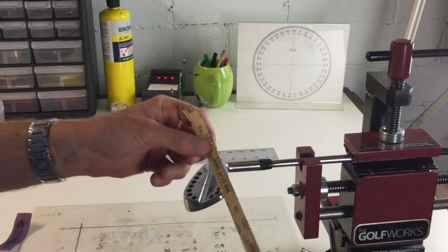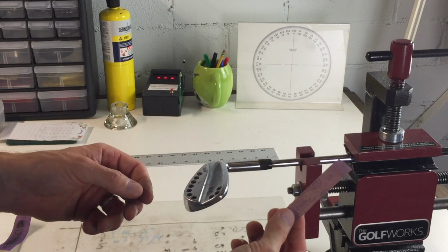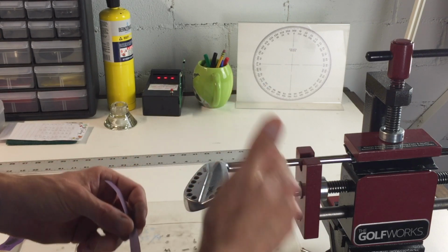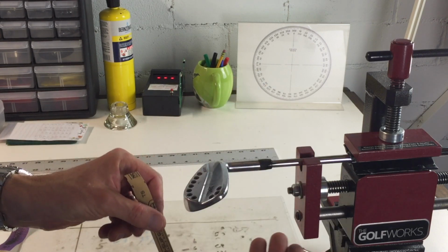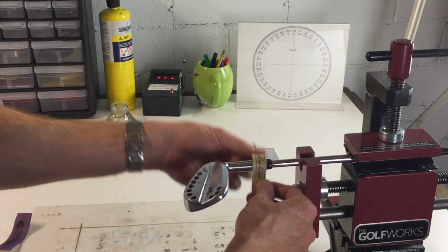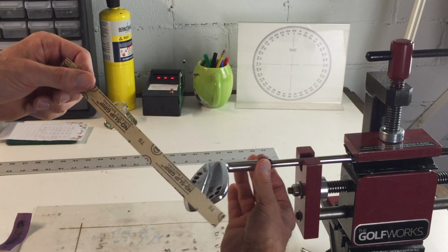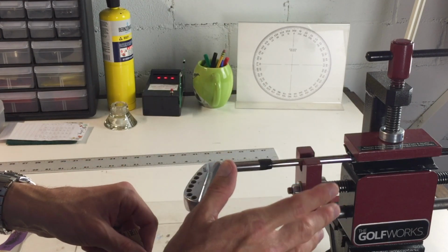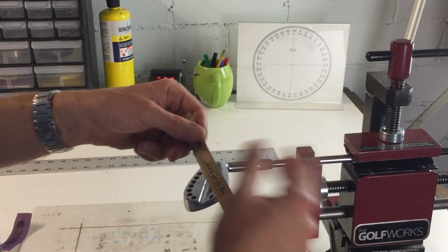At this point, we can switch to the fine grit sandpaper. It's going to be the same process we used before, going across the ferrule, same amount of pressure, same kind of pulling it around it to get about 45 to 50 degrees of it at a time, rotating the head around. You want to do it a little bit shorter this time. You don't need to go 10 seconds. You can go 5 to 7 seconds.